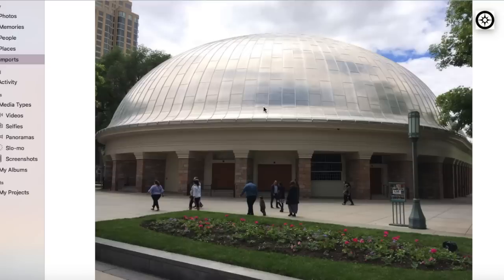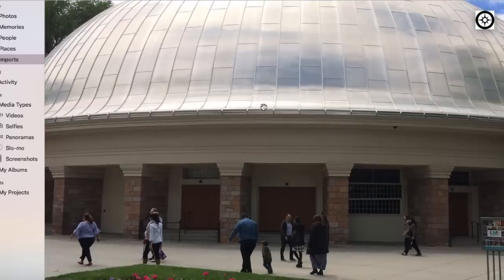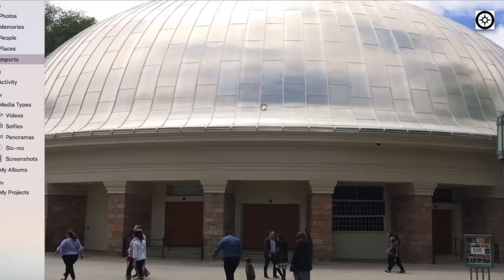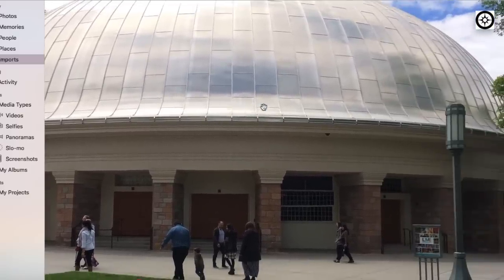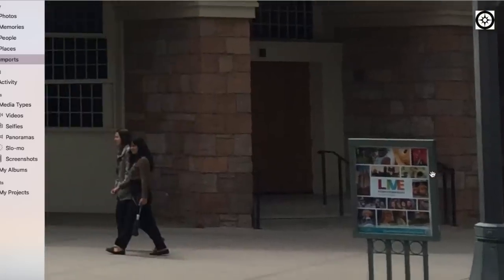So now here is the Tabernacle. And the Tabernacle actually appears to be even older than the Salt Lake Temple, which really doesn't make any sense. I mean, how are you going to have time in 10 years to be building both of these structures? And this thing is just massive. More oval-shaped than round. I really enjoyed looking at the blockwork on this one.